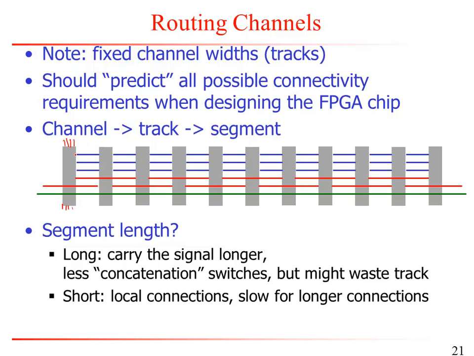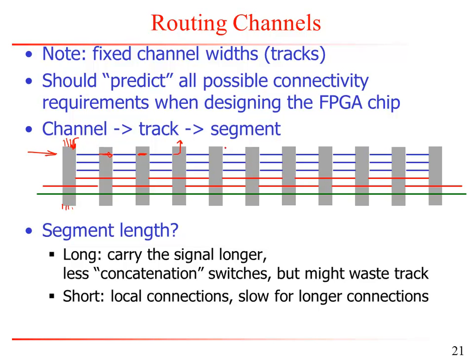The blue ones start from one switch box, end with another. So obviously there's going to be one diamond in between here, and if you need to make a connection that entered this switch box here, then you can make one connection here, another connection here, and maybe goes out here. So you do need three of these, and then this track, right? So this whole line is called a track, which has many of these single segments.